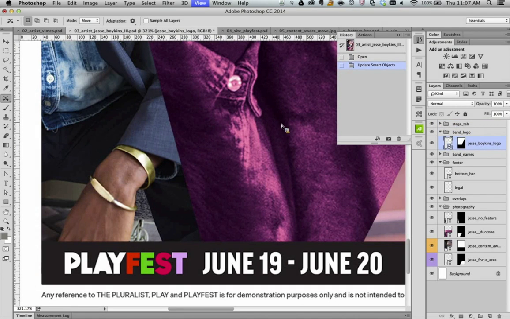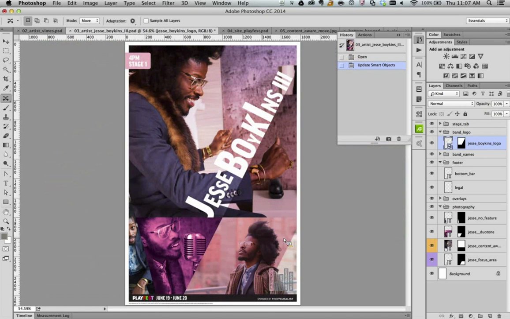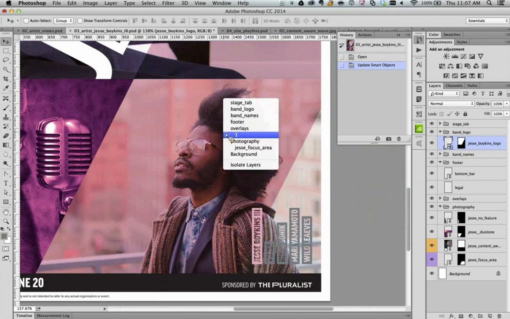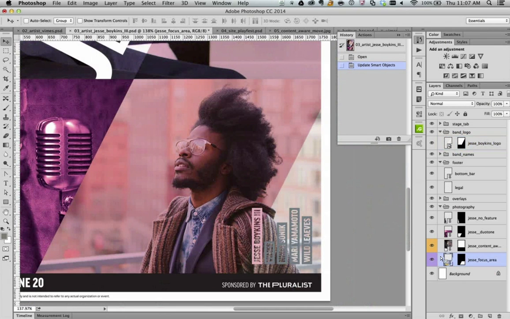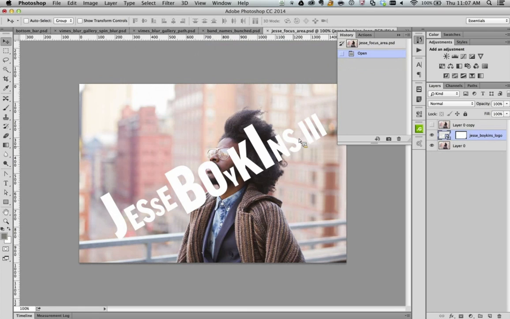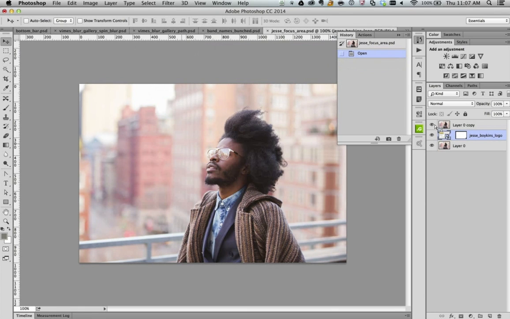Last but not least, and you're probably familiar if you've been working with Photoshop for any time, is the need in a design or photography workflow to select elements off of a background in order to do compositing. In this example, we've got some text, and we'd like the character to appear over that text, so we're going to have to select him off of the background. There are a lot of different ways to go about this. You can go to the quick selection tool and drag over, but there's an even faster way in an image that would work like this.